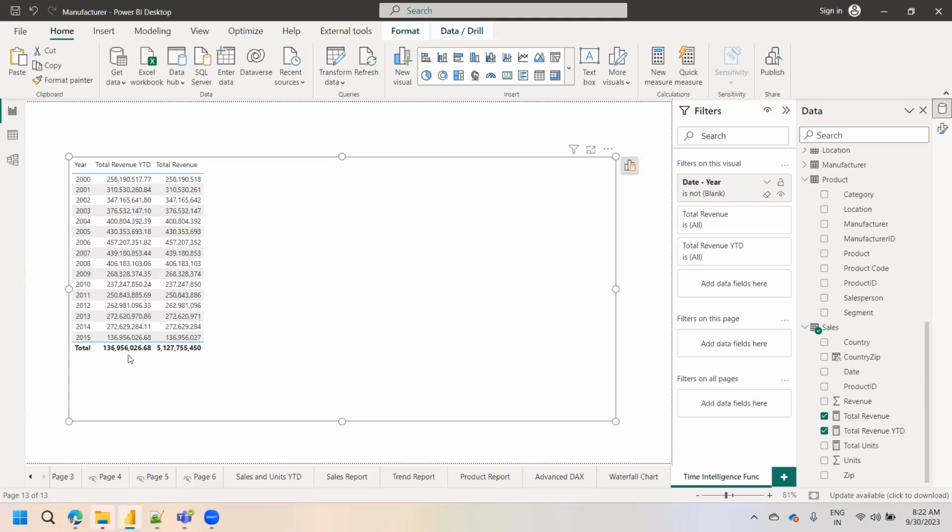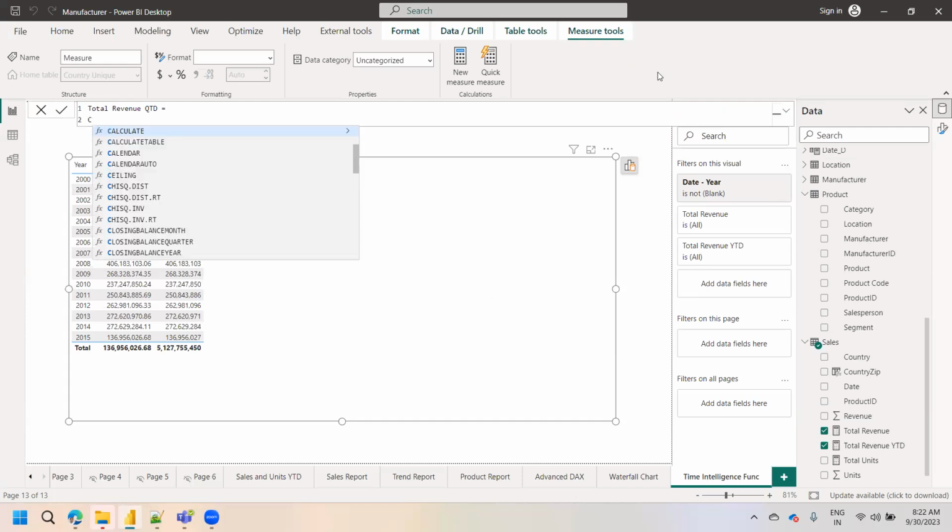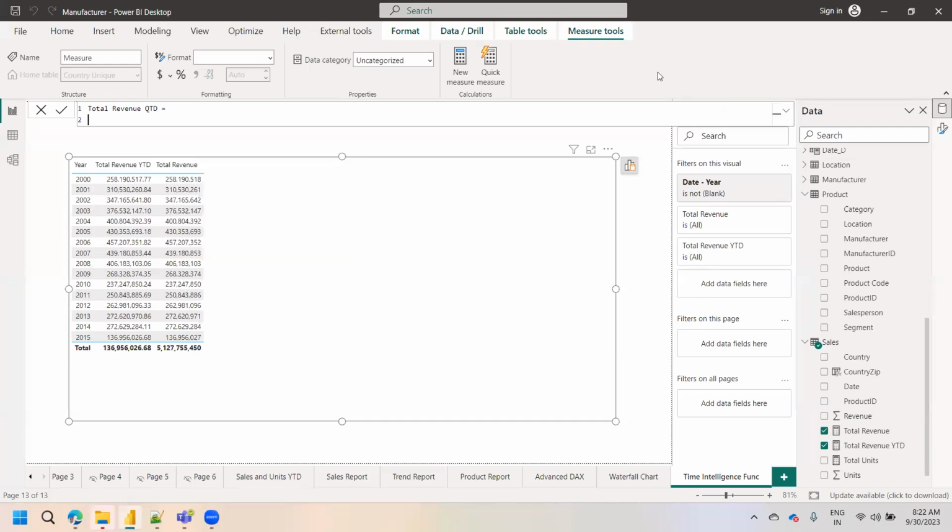Like that, if you want to calculate quarter-wise, we have a different function. If you are working on quarterly statistics, we have a function called TOTALQTD. Let me showcase it. Very simple functions. These are all time intelligence related only. Total revenue QTD is equal to, we will not use CALCULATE this time, we are not using any filtration there.